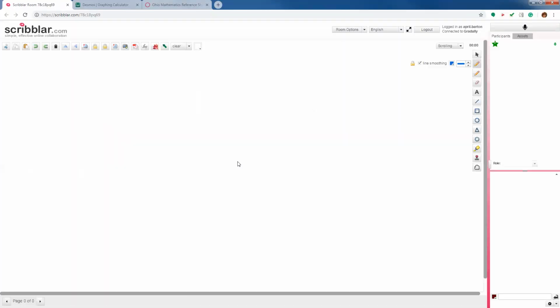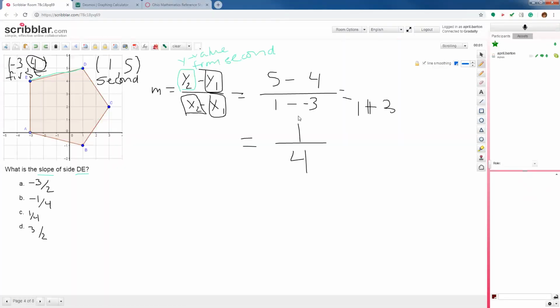So yeah, the 1 minus -3, you can't really do the two symbols at once. You either have to change it to the plus, make it 1 plus 3, or you just plug it into a calculator. So now we have our slope. Sometimes you might have a fraction you have to reduce. Let's pick our answer first. So what's our answer for this particular question before I go off on a tangent? It'd be C, 1/4.